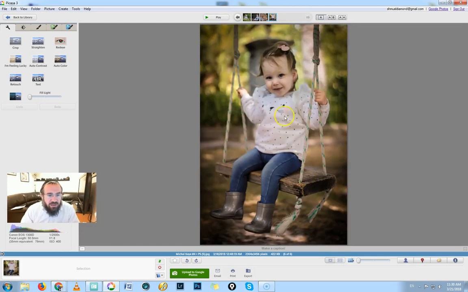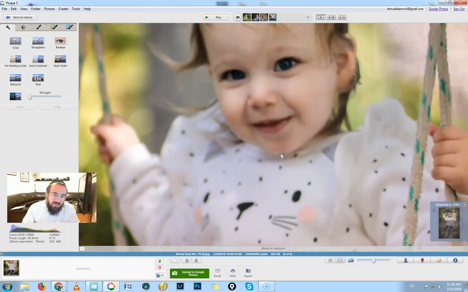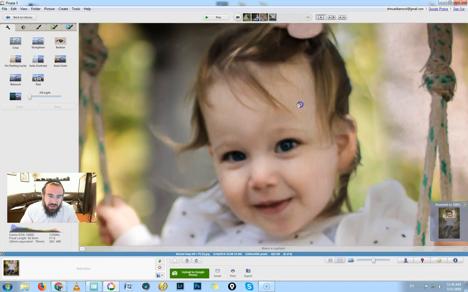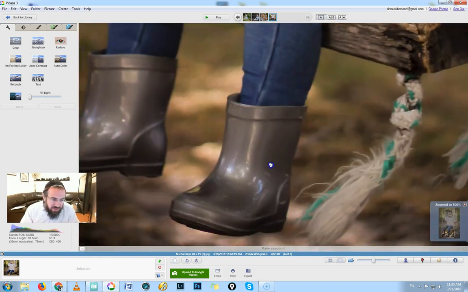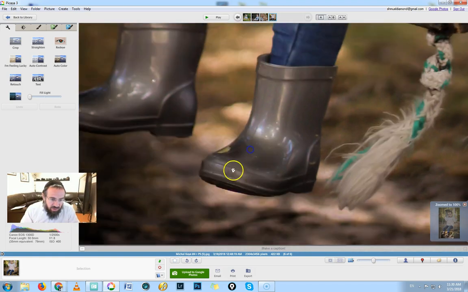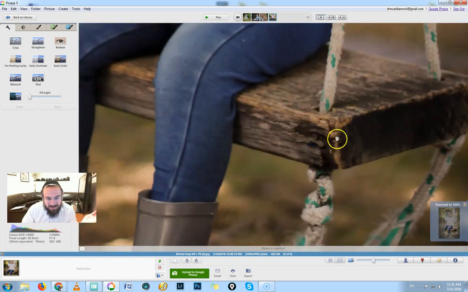Okay, and again, Michal, nice one. Okay, you've missed the focus a little bit here. Where's your focus? I think your focus actually is here on the boot. Yeah, you can see, look at that, sharp. So that's annoying. These are the kind of shots. This is gorgeous. The swing is beautiful. Yeah, you can see the focus is over here.